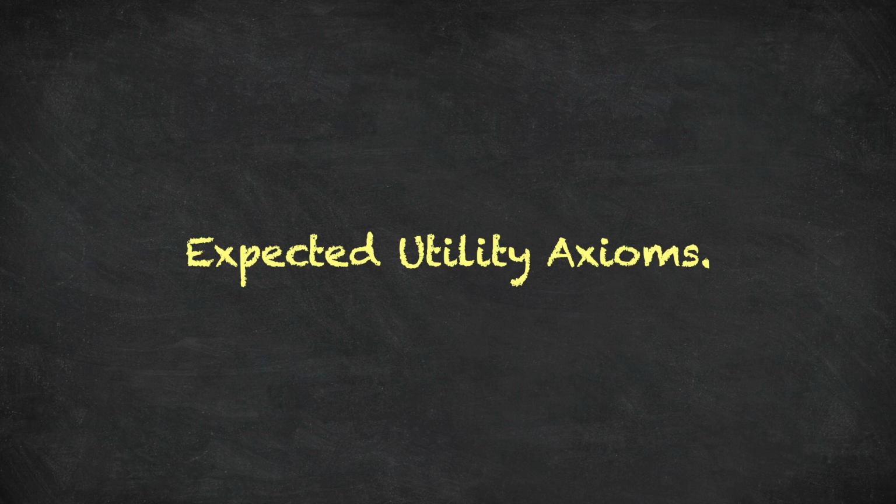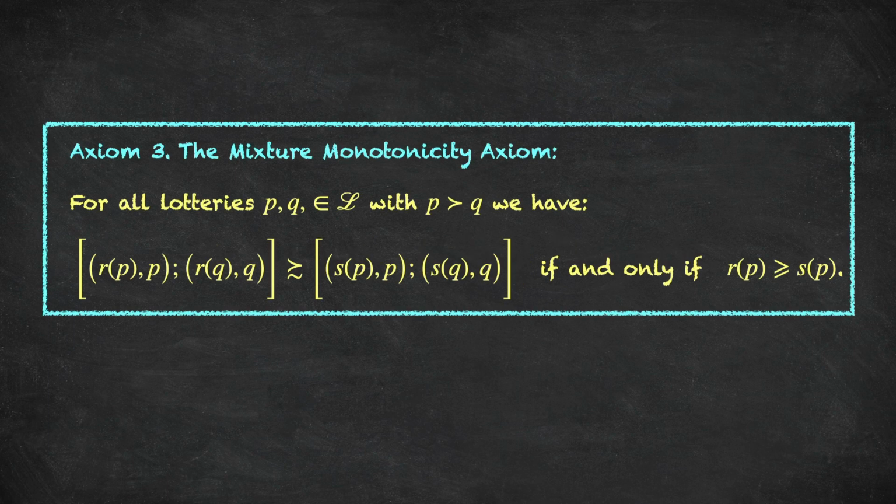So when we say we are going to assume expected utility holds, we are essentially making more assumptions about behaviour. That is, we're going to add more axioms to our framework for decision making. So axiom 1 and axiom 2 were completeness and transitivity. We're now going to discuss the additional axioms that we will impose on preferences once we're considering choice under risk. The first new axiom that we're going to impose, our axiom 3, adding to completeness and transitivity, is called the mixture monotonicity axiom.